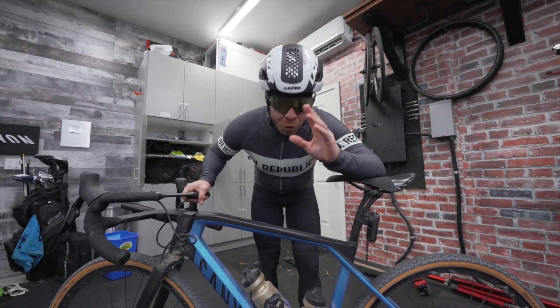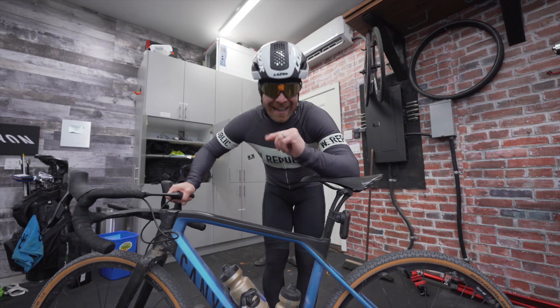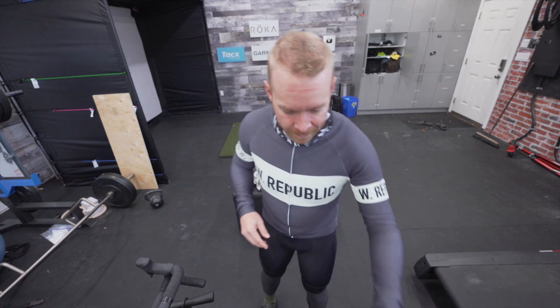That was fun. Is it drastically better to have gravel shoes and gravel pedals? No. Is it better and worthy of putting on a future purchase list? Yes. Walking around in these cleats as opposed to road cleats is way more stable — it's like just a pair of stiff shoes. And clipping in and out of these is way easier. You know how when you first get clip-in shoes you've got to find the clip-in procedure and feel it out? I didn't have to feel it out once. You just kind of find it easily, and because the pedals are two-sided, you never have to look down and try to get your foot in — it just happens right away.